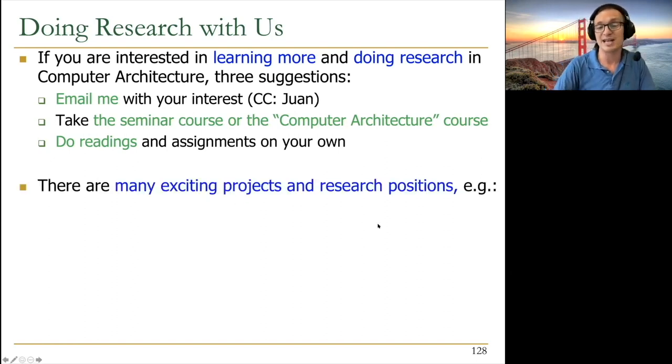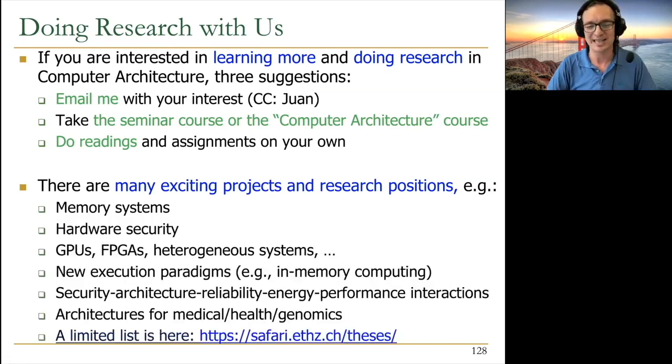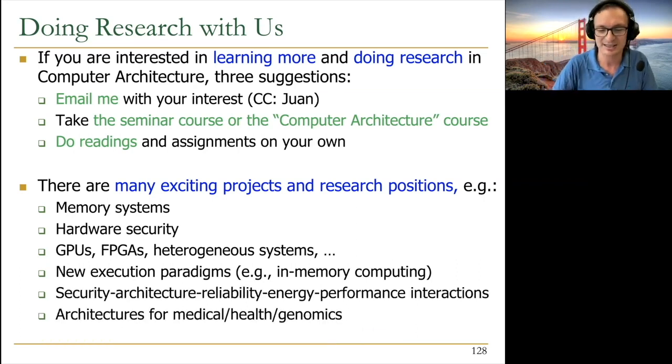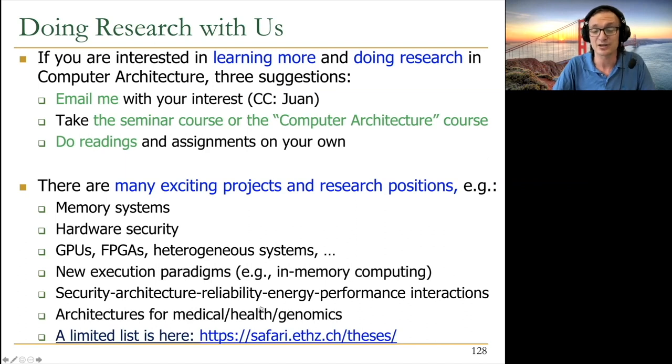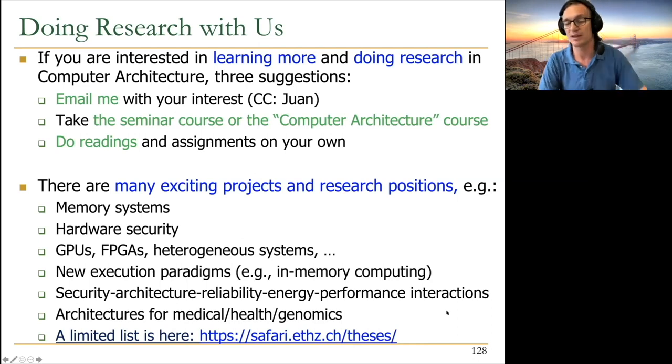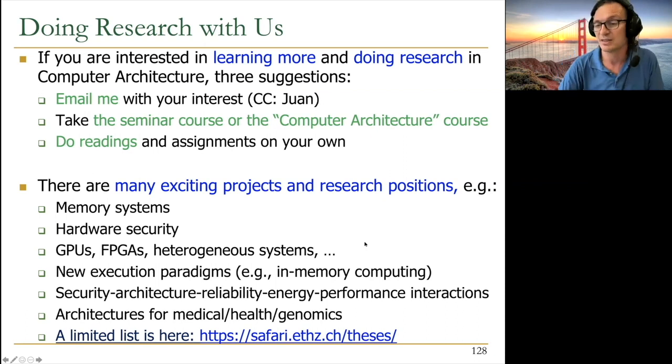And as I mentioned, there are many exciting projects and research positions, memory systems, and I'm not going to go through this again. Basically, I've already said this, and we've covered a lot of really interesting things in the lectures. A limited list of project topics is on this thesis page, but don't take this as a comprehensive list. Basically, my group works on all aspects of computer architecture and a lot of the topics that we discussed. Thesis topics may be some things that we have envisioned, but you can also define your thesis topic if you work with us. We may also have other thesis topics that are not exposed on our webpage for various reasons. One reason is there's just not enough time while doing research to write up a thesis topic online. But if you're interested in architecture, definitely get in touch with us.